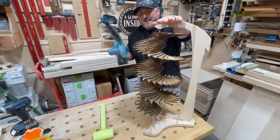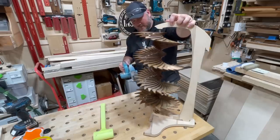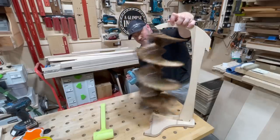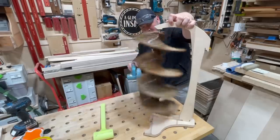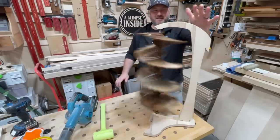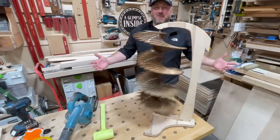Let's have a little fun with it. I think I'm going to have to hold it because it spins but it's not 100% balanced, so we'll just give this a go. This is just so crazy to me. I love it. It's dumb — I get it — but I love it.